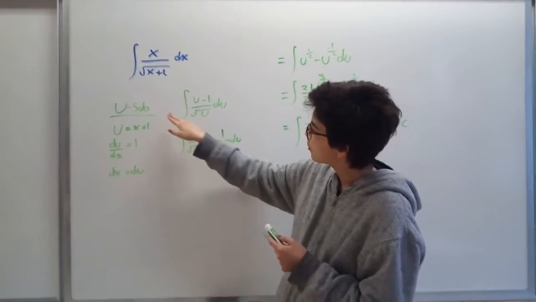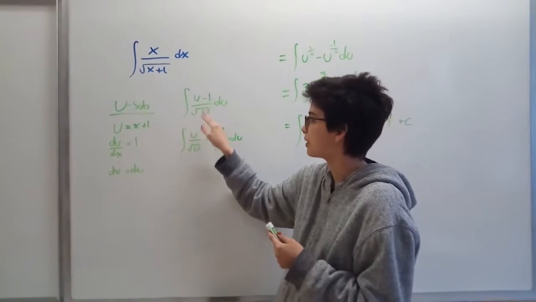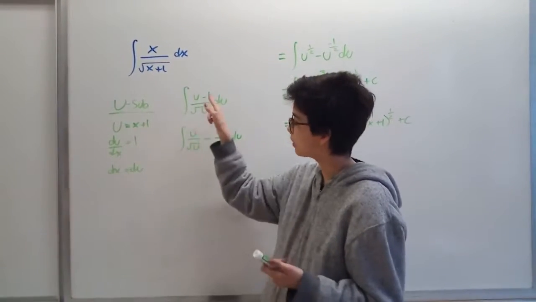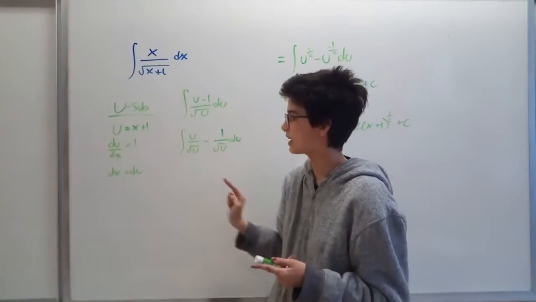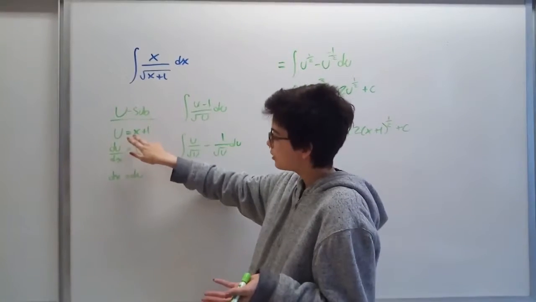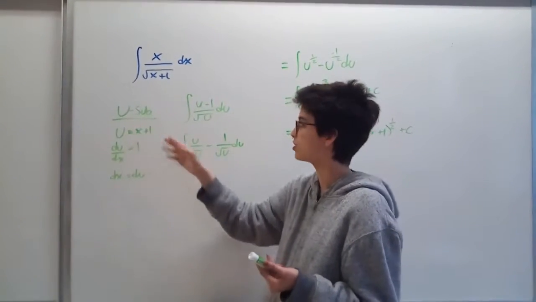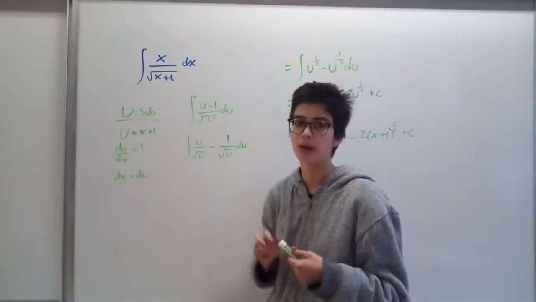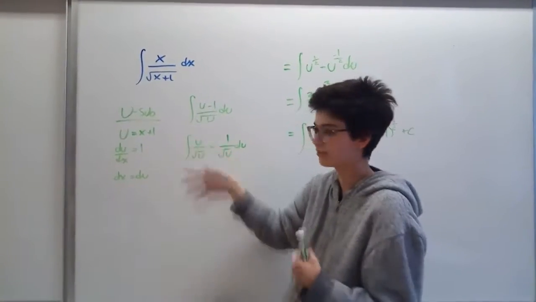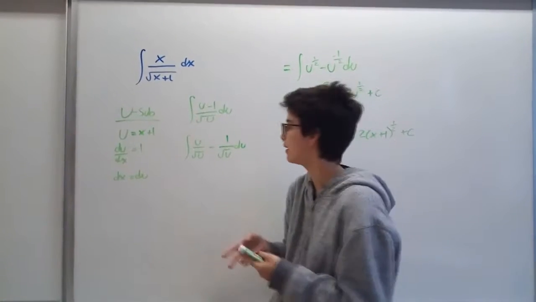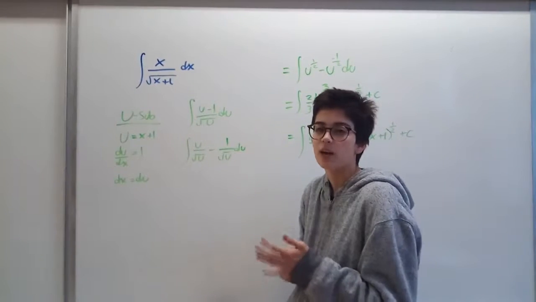And now we can show that the integral is u minus 1 divided by the square root of u. And you might be wondering where this u minus 1 came from, because there's not an x plus 1 in the top, there's just an x. Basically, we just rearranged for x, so we had x is equal to u minus 1, so now you can just replace x with u minus 1. We also replace the dx with a du here, and then that's just the square root of u on the bottom. Now I separated it into its components, so it's easier to find our integral.